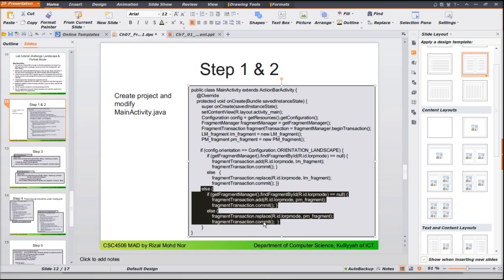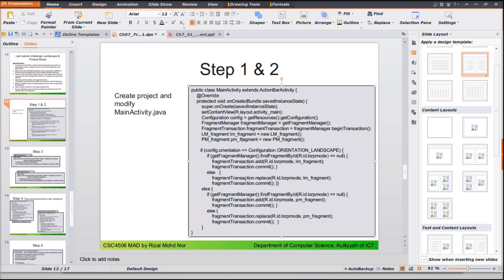Because of how these things work, there are two cases. One is that you don't have a particular fragment loaded, and the other is that you are replacing a previous UI. So this depends on whether the current fragment exists or not.